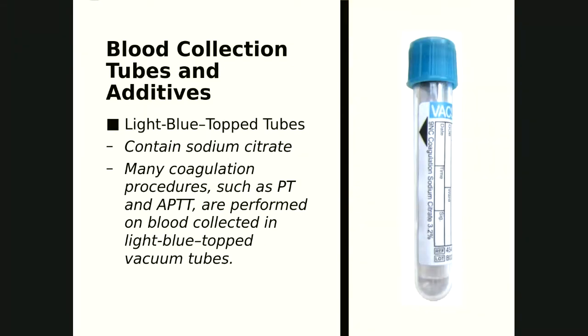The light blue top tube contains the additive or anticoagulant sodium citrate. Many coagulation procedures, such as PT and APTT, which are blood tests, are performed on blood collected in light blue top vacuum tubes. The tube might come with a pre-measured label that lets us know the fill volume for that tube. This particular tube is really crucial that we fill full, as it needs a 9:1 blood to additive ratio for adequate test results.